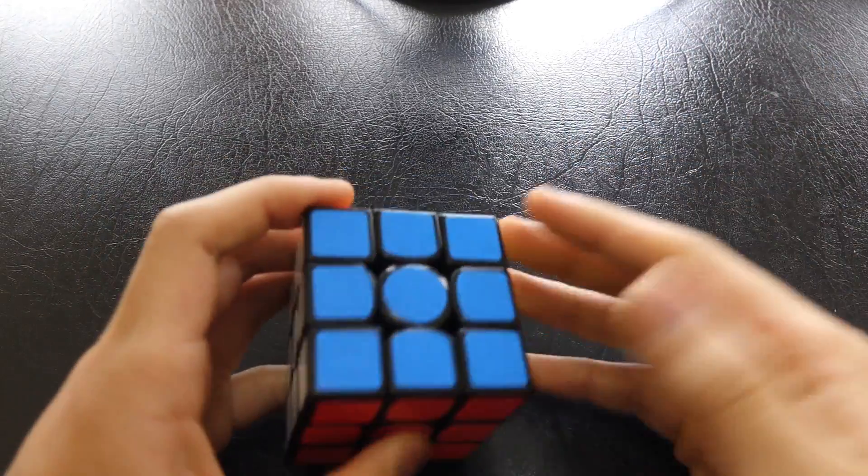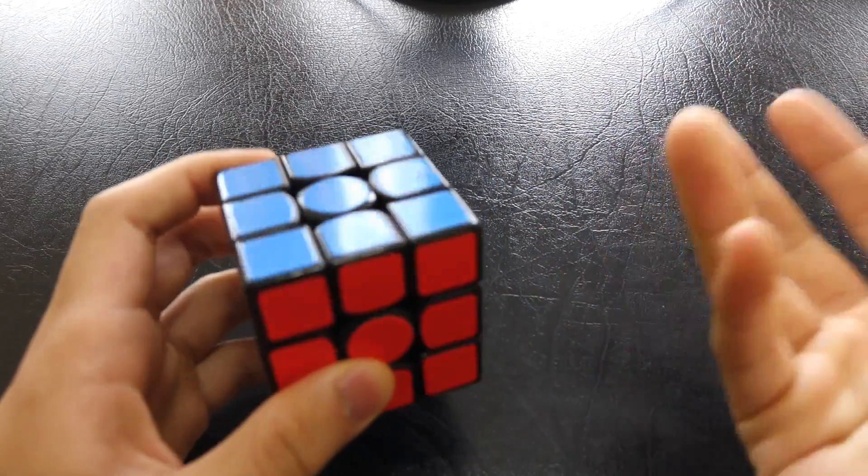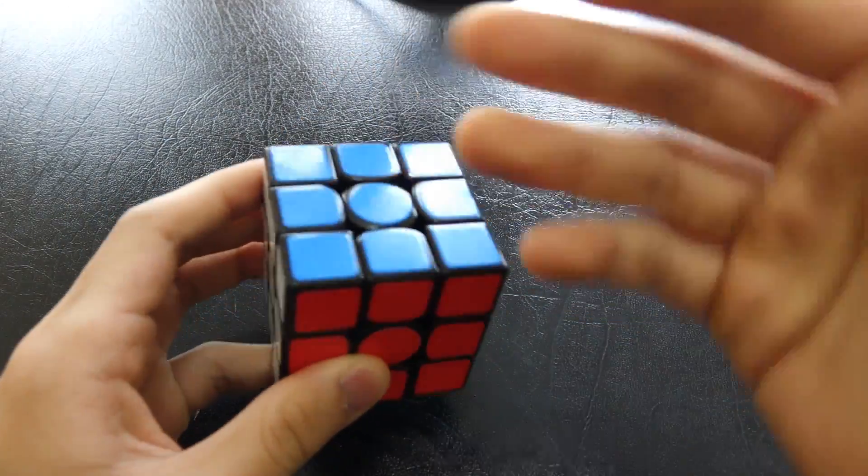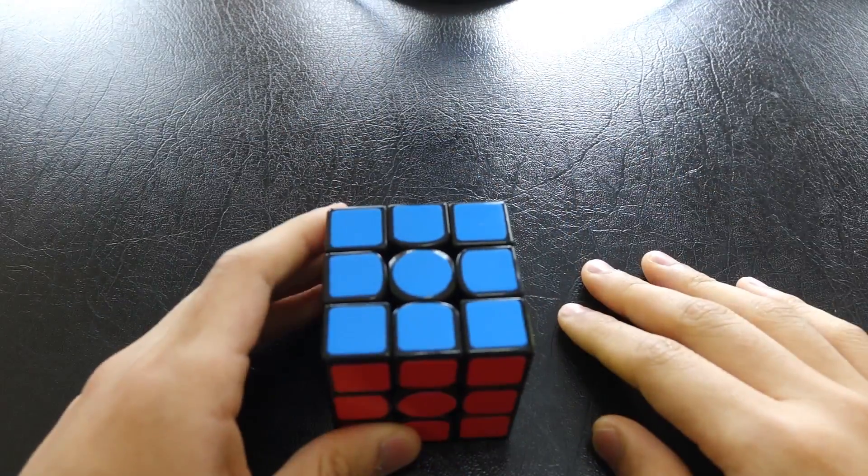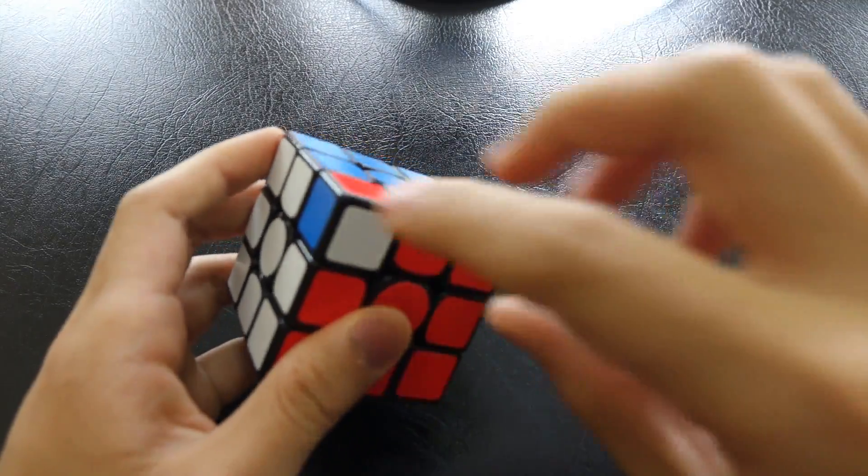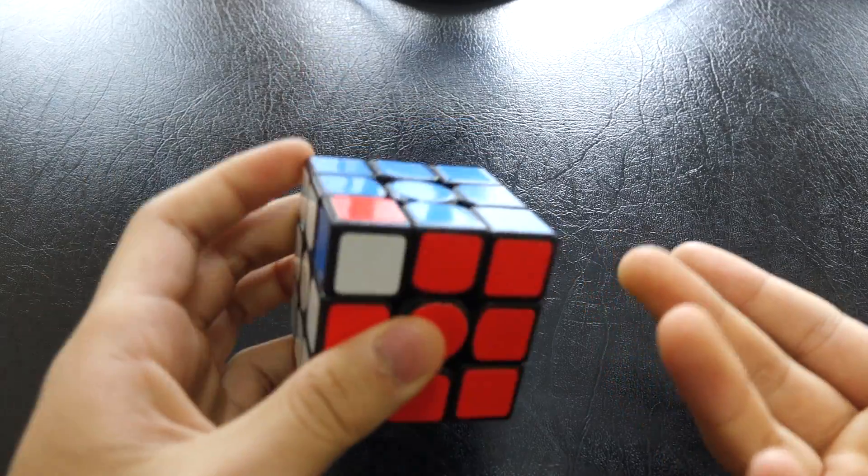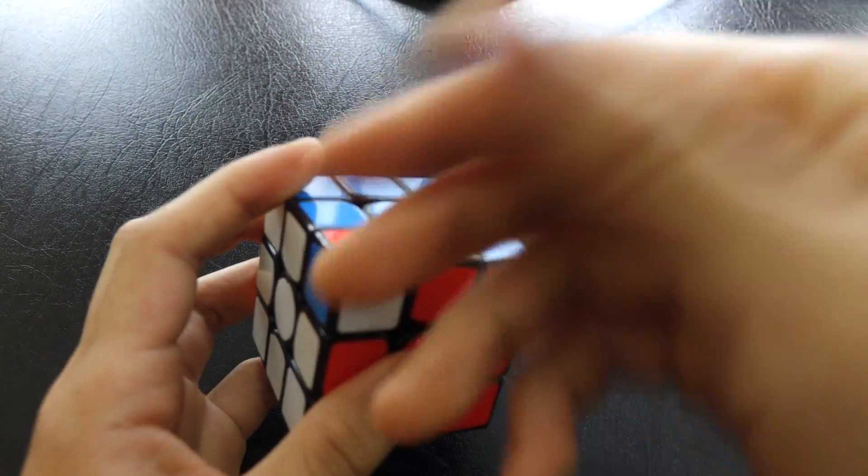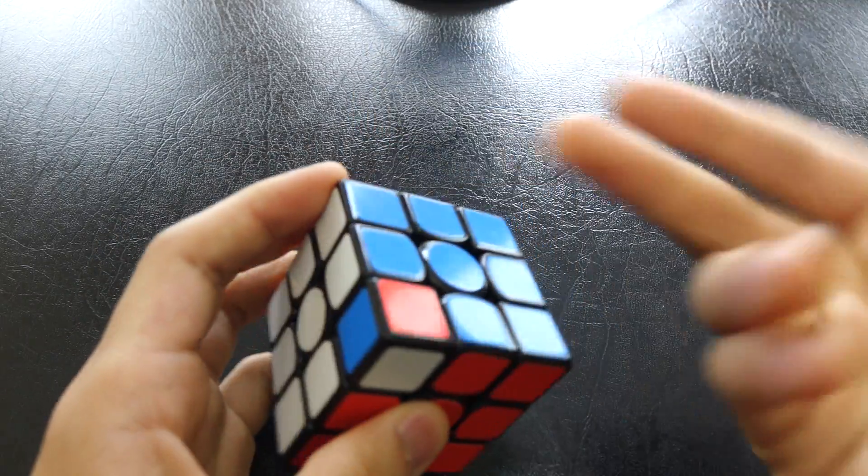Now I'll just be covering some examples when you're dealing with a single twist outside of the buffer. I'll be using UBL as the buffer piece because that's most likely what you use to be around the beginner and intermediate stage. As you probably know, one twist is impossible on the cube. There has to be at least two corners twisted at the minimum, and if there's one twist outside your buffer that means the buffer has to be twisted as well.